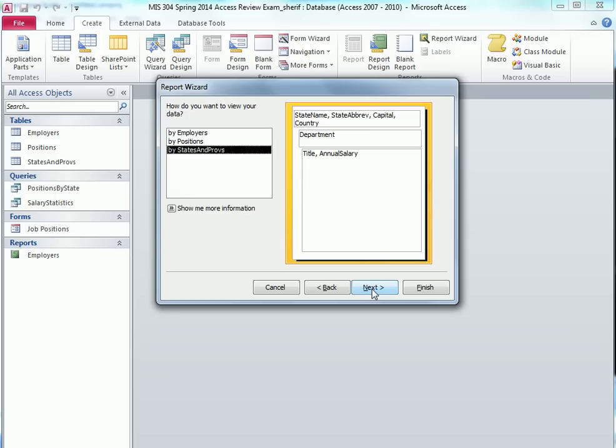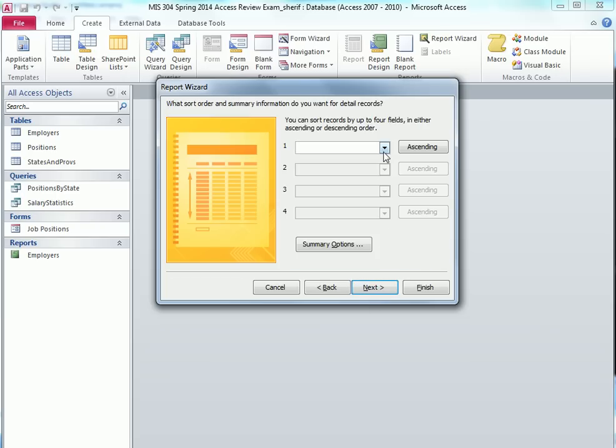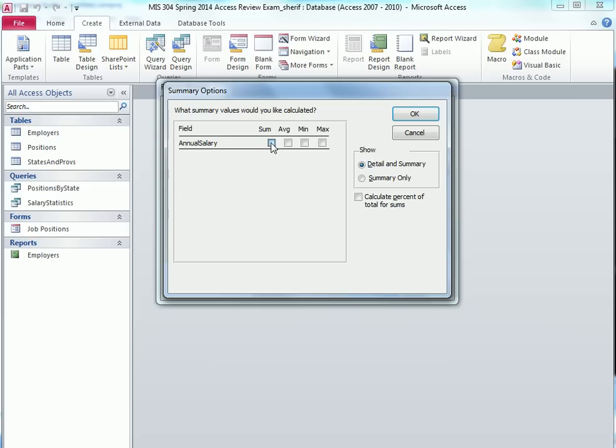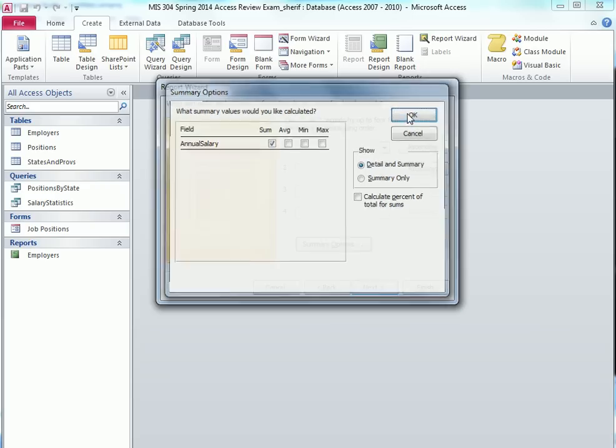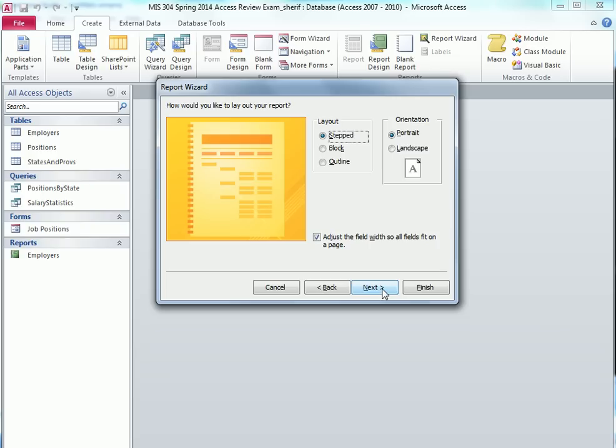And we need to say that you want to view your data by state, that you will have the state name, the state abbreviation, the capital, the country, and then the department and title and annual salary, and that you will sort by title, and you want to sum annual salary, and you wanted stepped.